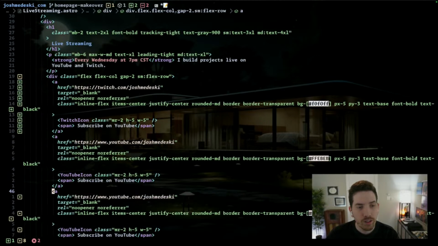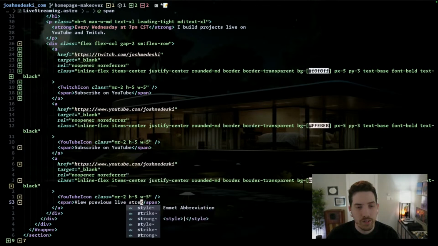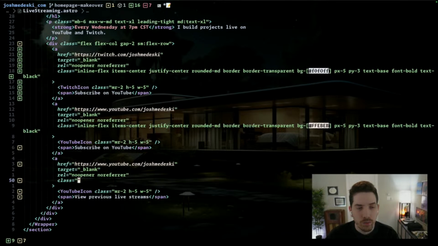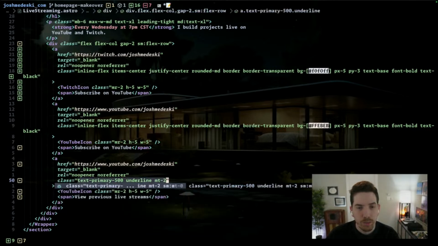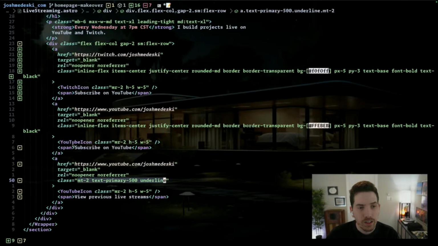It'll just say view previous live streams. And we're going to do a little text primary 500 underline and margin top. And we don't need the icon.